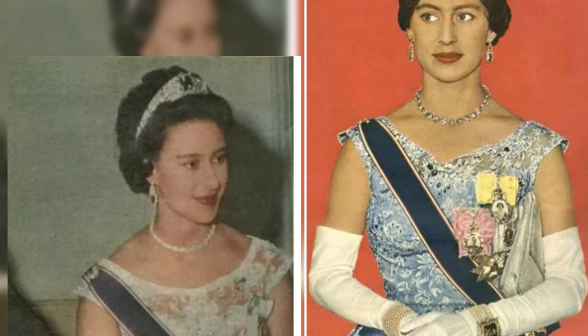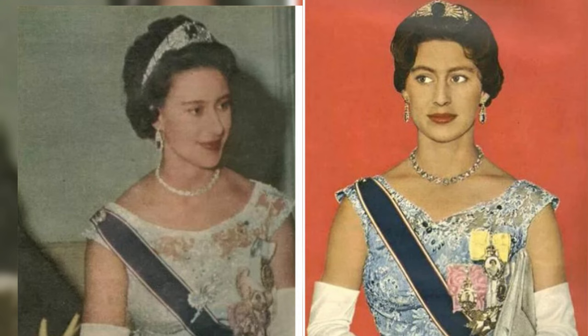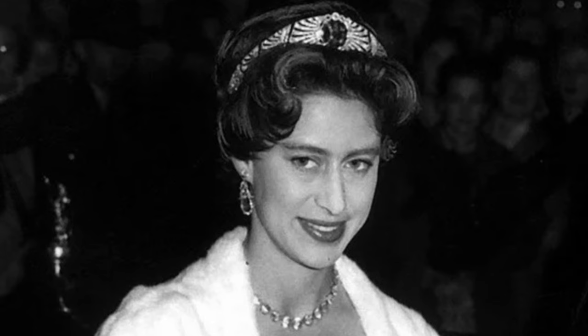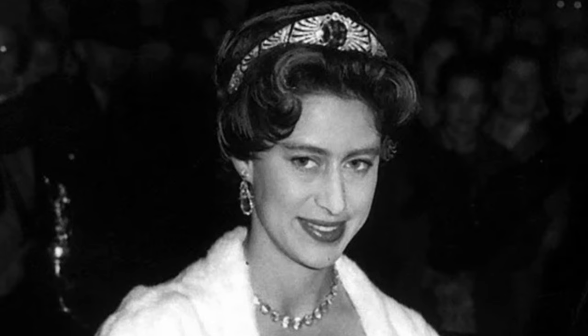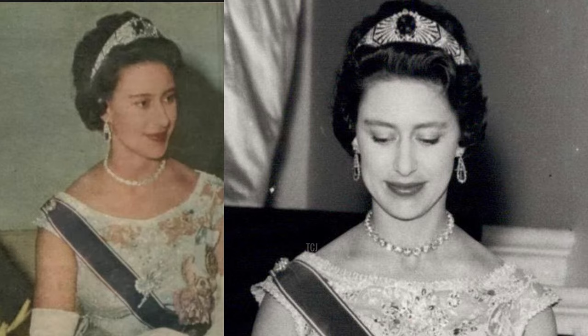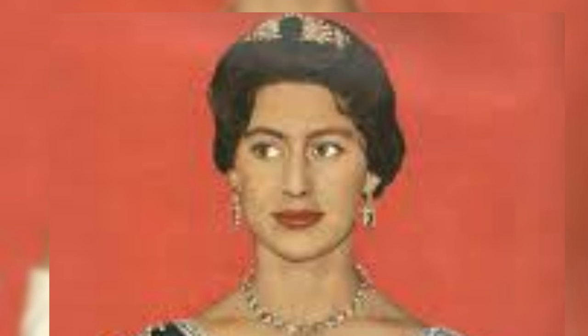Princess Margaret's most spectacular appearance in the Sunbeams jewellery took place in the spring of 1958 during her tour of the West Indies. In April, she arrived in Trinidad to act as the Queen's special representative at the inauguration of Lord Hailes, Governor-General of the Federation of the West Indies. After the official functions, Princess Margaret attended a gala dinner at the Lord's residence. Margaret's evening look was truly sumptuous. The delicate blue dress, created by royal tailor Norman Hartnell, was decorated with blue and silver lace. The bodice and skirt of the gown shimmered with the precious lustre of sapphires and diamonds. The hem of the dress was adorned with a large bow. The sparkle of the sun-ray bandeau tiara was complemented by diamond and sapphire earrings, now worn by Margaret's daughter Lady Sarah Chatto.